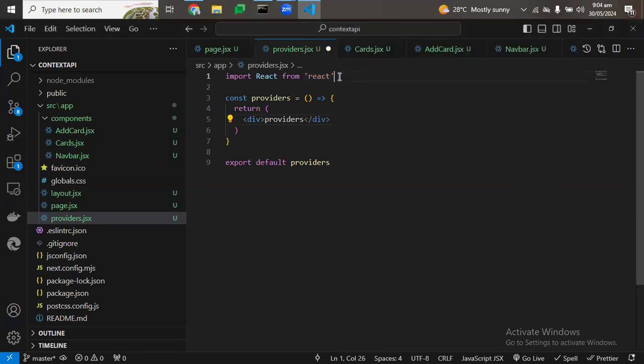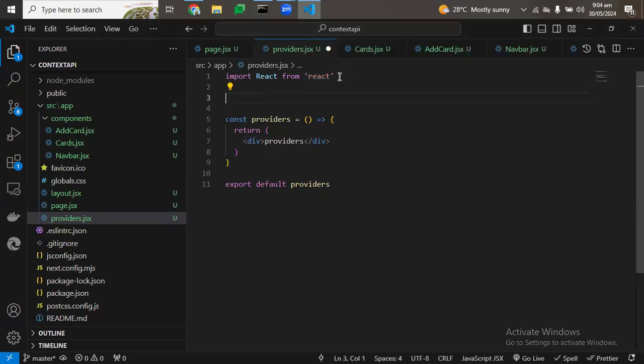After we have done that, the next thing is I can create a variable called sidebar context. So I'll use const sidebarContext.